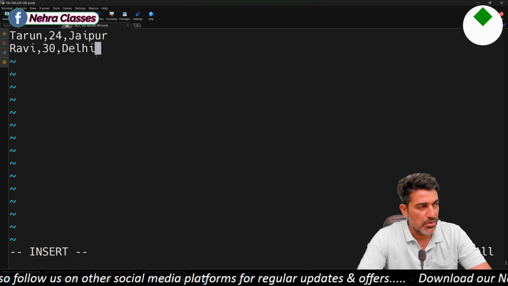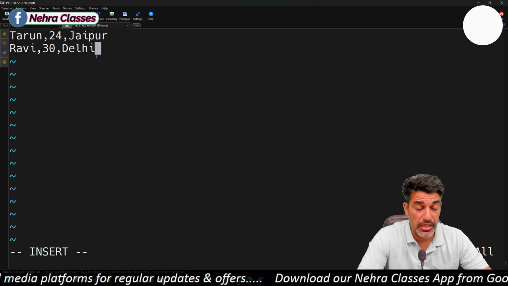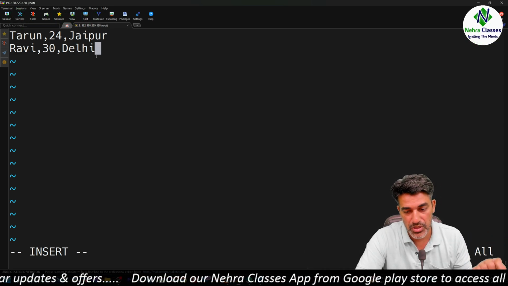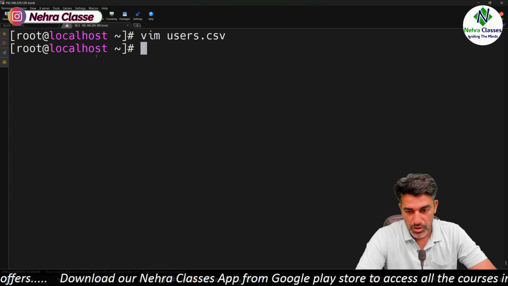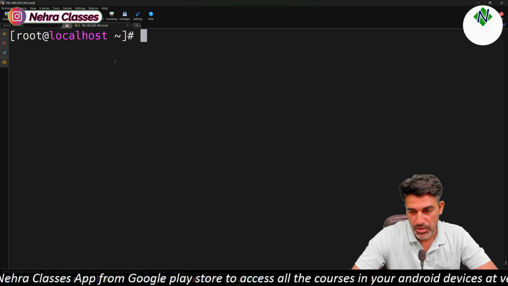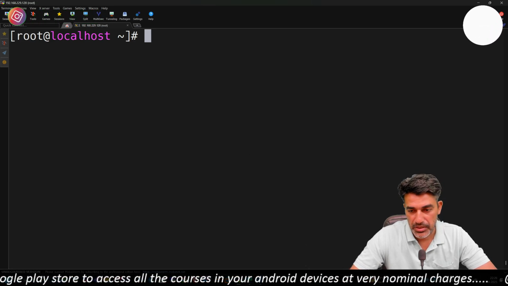So this time we are separating the values with commas, not by spaces. Earlier spaces were there. This time we are using commas. So such files we can also use in the awk command.